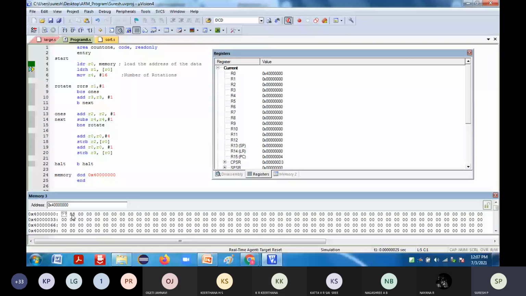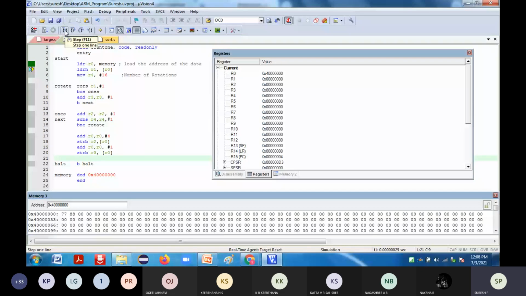So next, from that particular address, I have to fetch the data which is stored in 40 lakhs. Here you can see it. Now from that particular address, I have to move the data. How much data I have to move? I have to move 16-bit data. That's why I am going to make use of LDRH. So it has to move the contents of R0 to R1. When you execute this instruction, 8877 will be moved to R1.